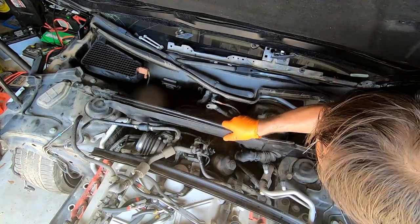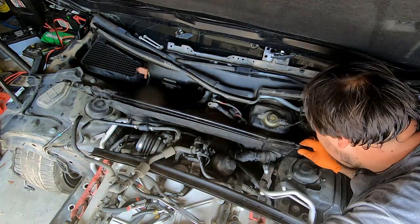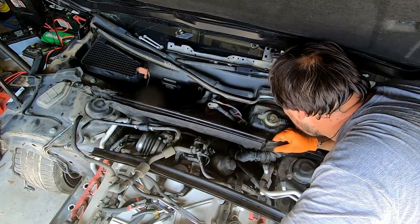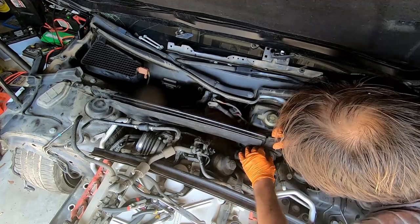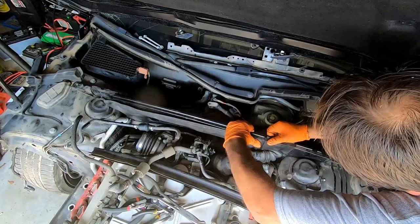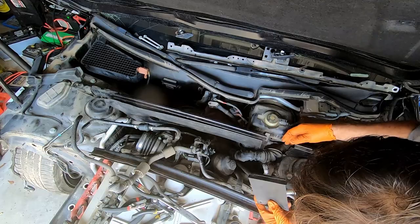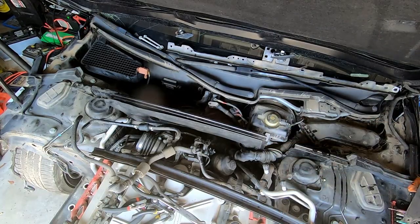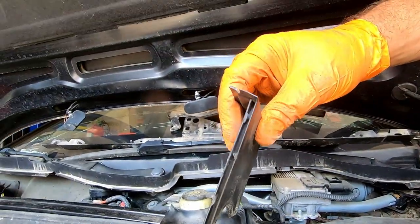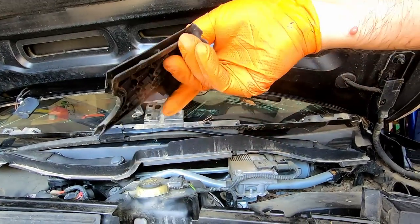Okay, how are you doing now? What's holding you now? Okay, so there are two indentations and two tabs on the sides, what prevented us to remove that freaking thing.